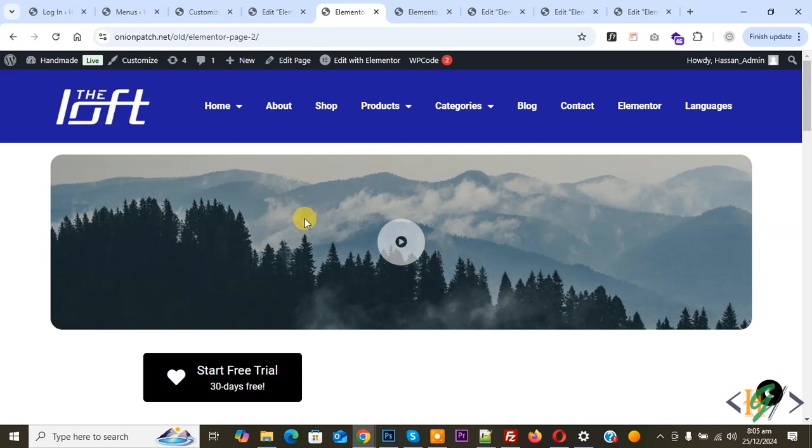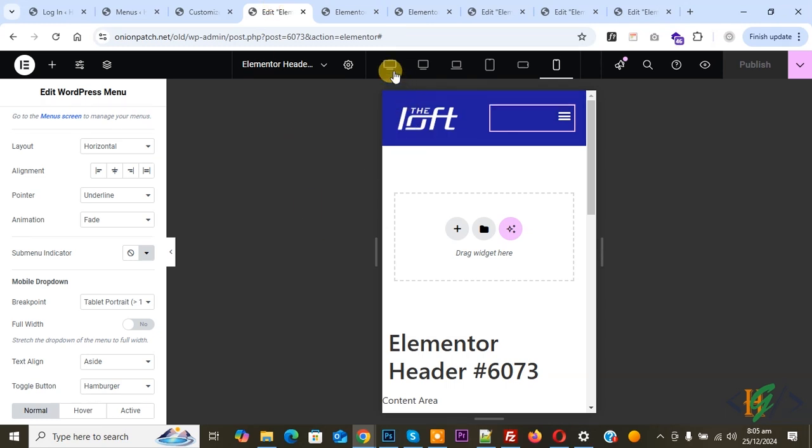So we are going to display the header position at the bottom for desktop layout. On mobile layout, we are going to display the header on top, and then you see this is our header, logo, menu. Now go to Elementor header, and we are using the Elementor Pro plugin.